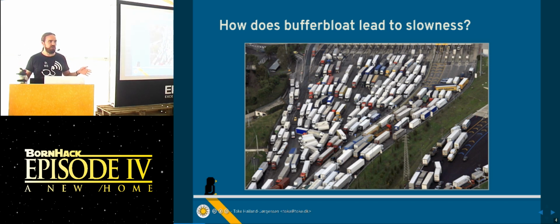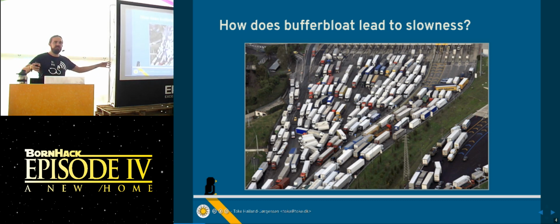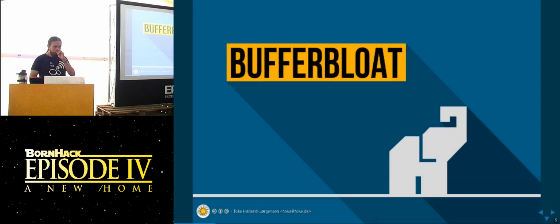Usually when you have your home network at home, the bottleneck is actually your router that connects you to the internet, because the internet connection is slower than what you have inside the house, so that becomes the bottleneck, and then you get queuing. To put it another way, this is why I have cute, blocky 8-bit animals on the title of this. This is an elephant, as you can all plainly see. This comes from the term elephant flows. So an elephant flow is this big lumbering download, or it's your BitTorrent connection, or it's your cloud backup that runs automatically in the background, transfers a lot of data. It's slow, but it will get where it's going eventually. It doesn't really matter. Latency is not so important for this.